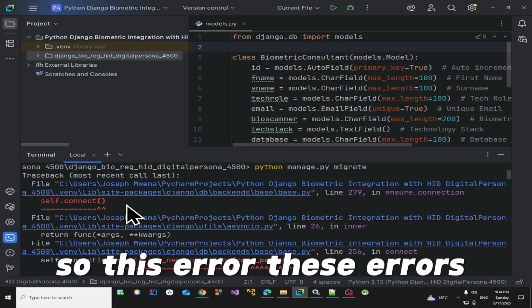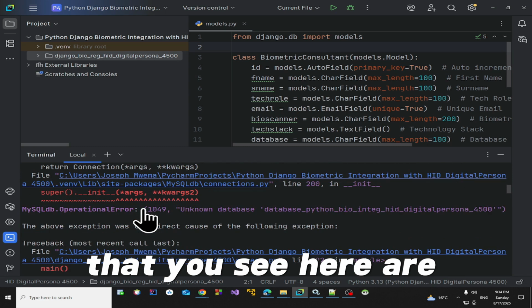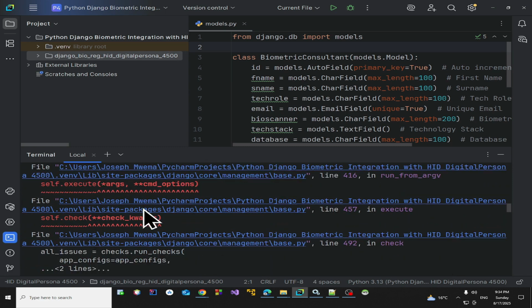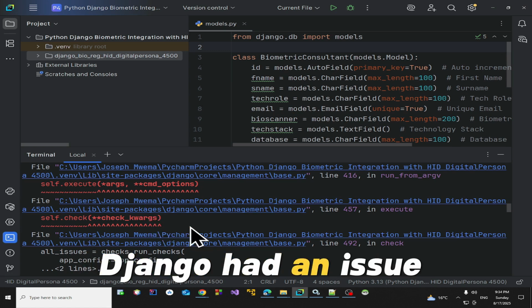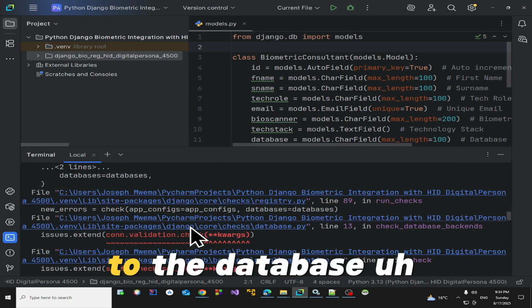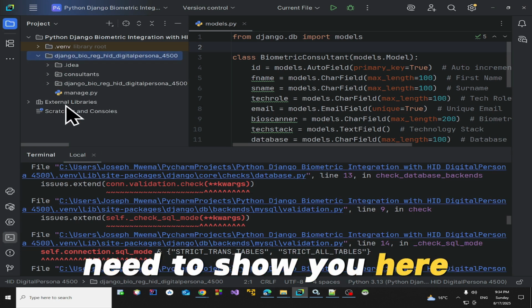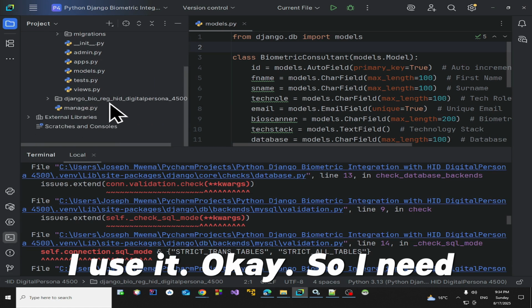These errors that you see here are coming about because Django had an issue connecting to the database. There's something that I need to show you here. Where is it? Okay.